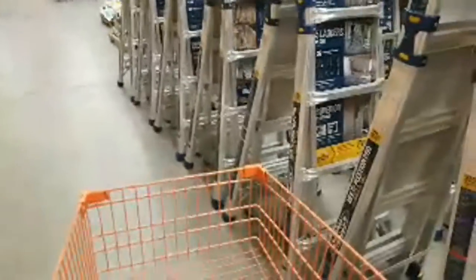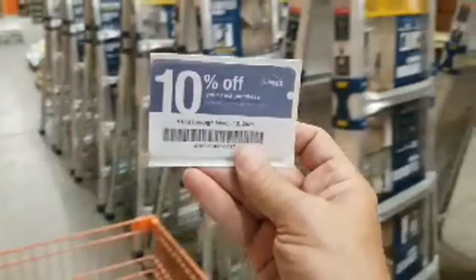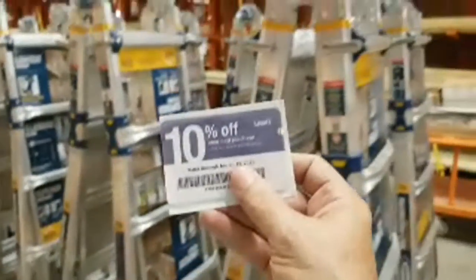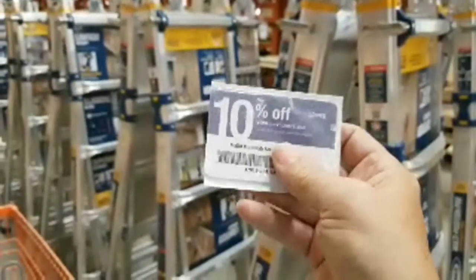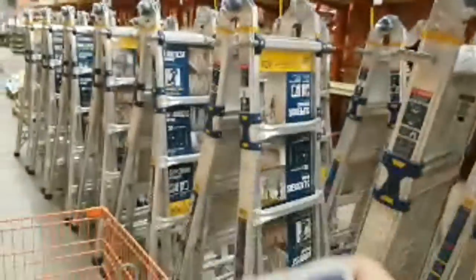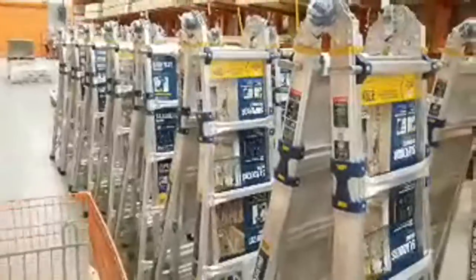For those of you who are watching and haven't seen this before, let me see if I got any here. I do. I usually use these Lowe's coupons. They get you 10% off, and they honor them here at Home Depot. You buy them on eBay. You go to eBay and type in 10% off Lowe's coupon, and it will bring up all of these Lowe's coupons. They've already been used at Lowe's, so you can't use them there. They're only accepted here at Home Depot as a competitor discount. You just take it up to the counter, and you can use it on stuff that's on sale. The only thing I've run into an issue with is a buy one get one deal. The register is programmed to automatically reject every type of discount possible. I think maybe even the military discount. I'm not sure. I can't give you a complete confirmation on that.